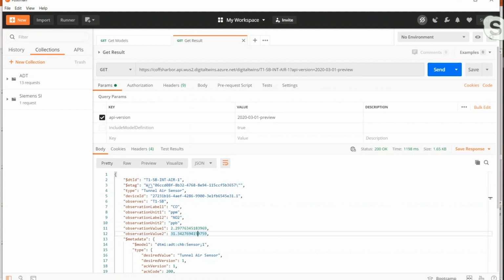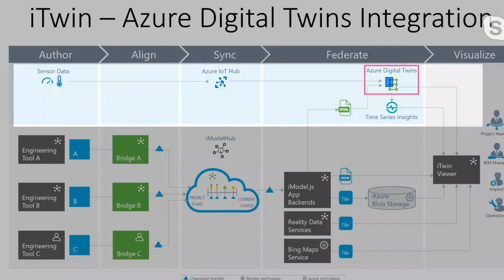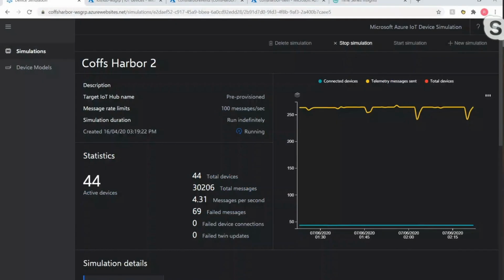So let's go back to our workflow over here. We saw that we have the ADT instance up and running now. We have the DTDL loaded, and we have some instance data in there as well. Then how are we actually getting those sensor values, and how were you able to control them, Josh? That's the question I want to answer for the audience now. For that, we have a simulation service. I'm going to talk about how we're getting the sensor data into our ADT instance. So let's take a look at the workflow here.